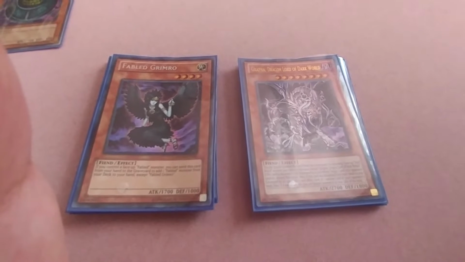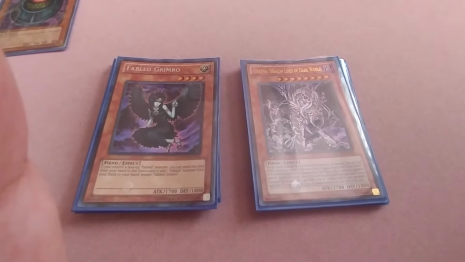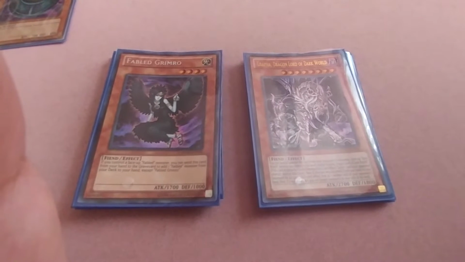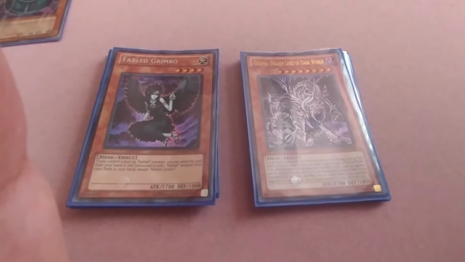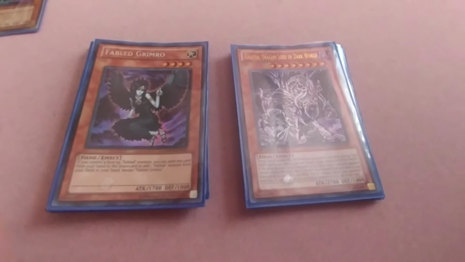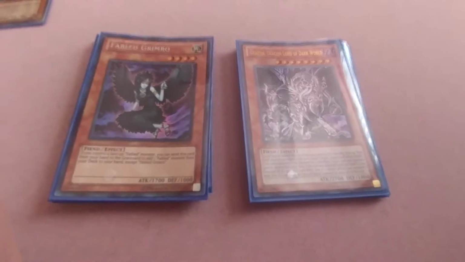This is Aaron here to show you the similarities and differences between the Fableds and the Darkworlds. What's very similar about them is that they are discarding cards, discarding monsters. Awesome. So without further ado, we'll start with the similarities between them.